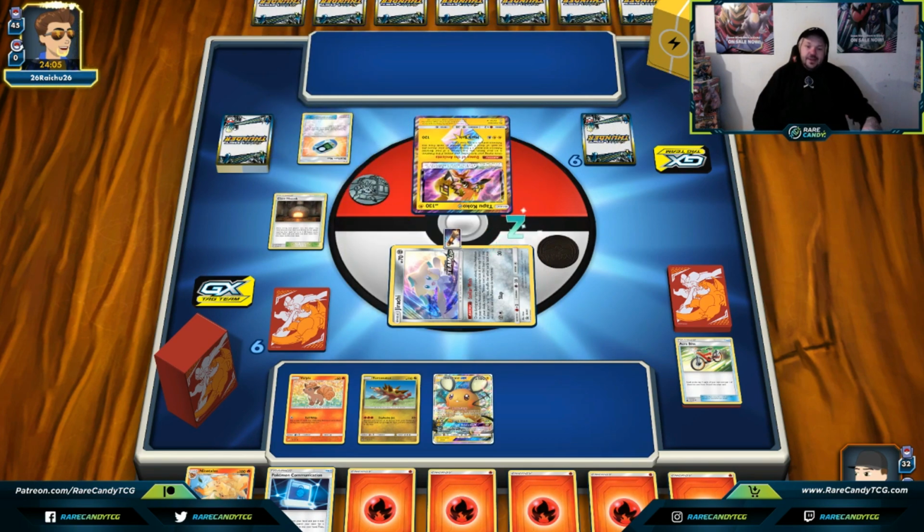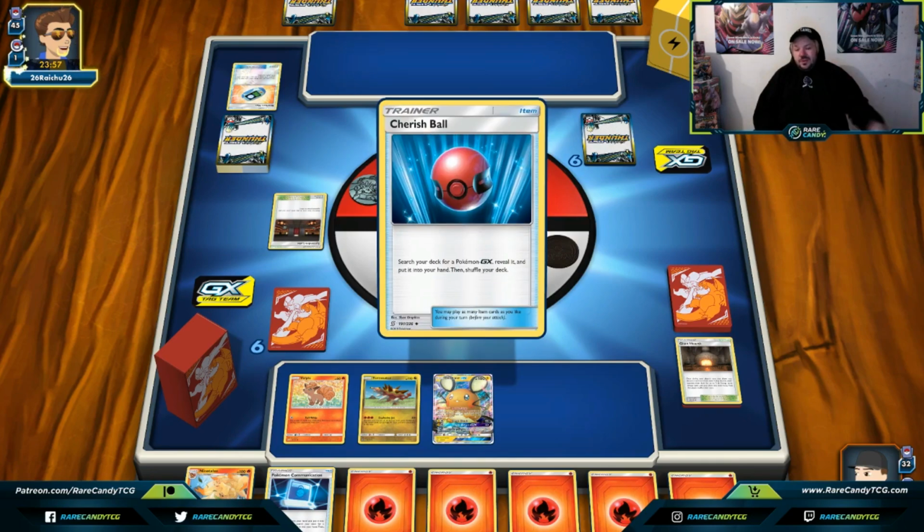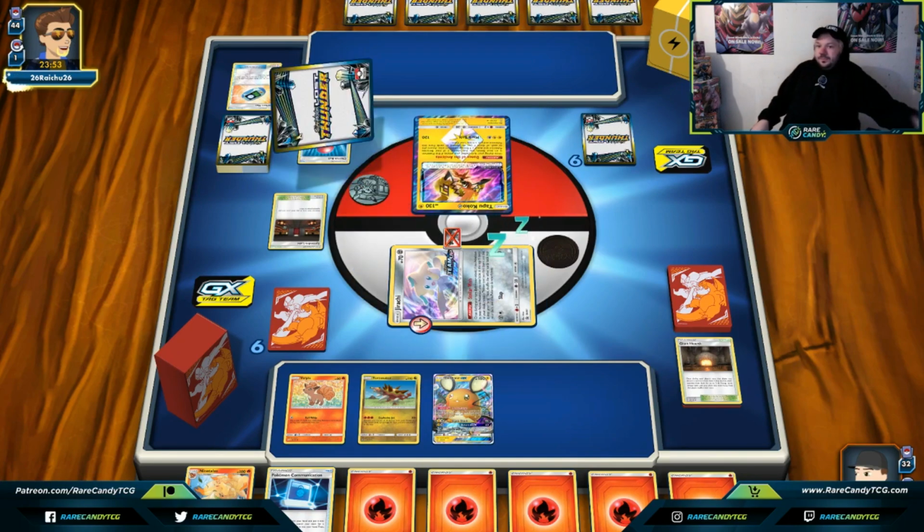So there's a Lysander Labs that's going to shut off Giant Hearth, because that's going to get discarded and pop our Escape Board into our discard pile. Well, not, the Escape Board's going to be in the discard pile. The Escape Board's going to be X'd out on PTCGO, but that's fine.